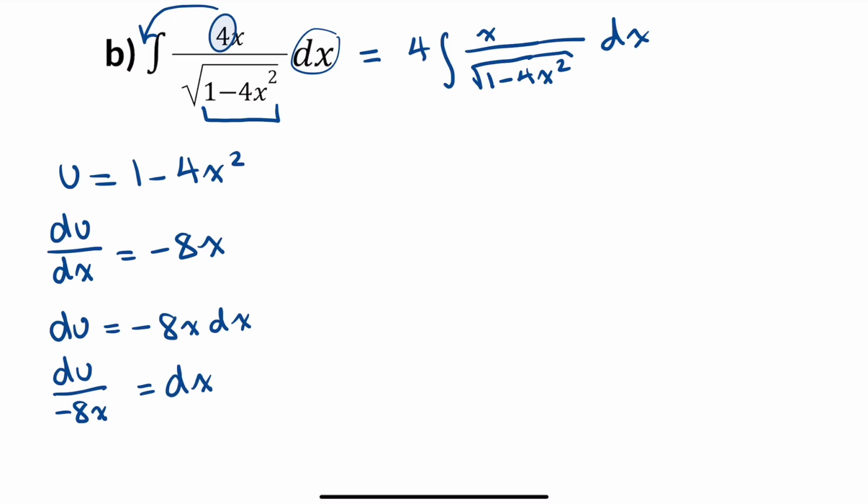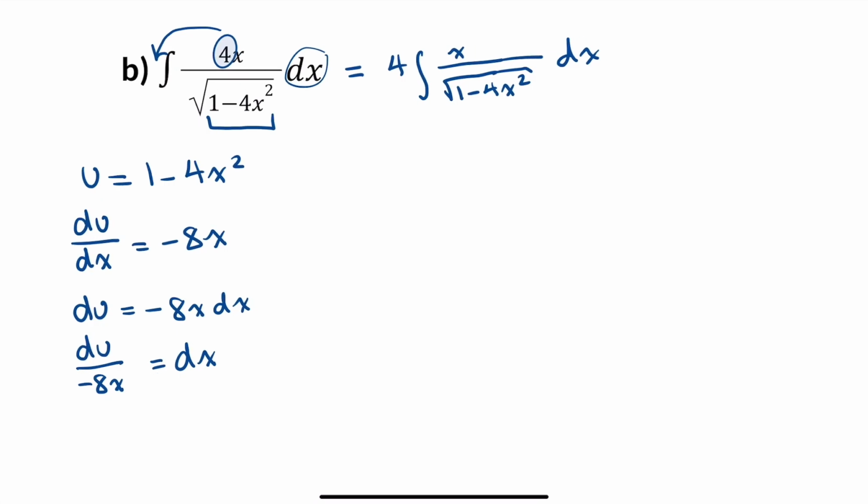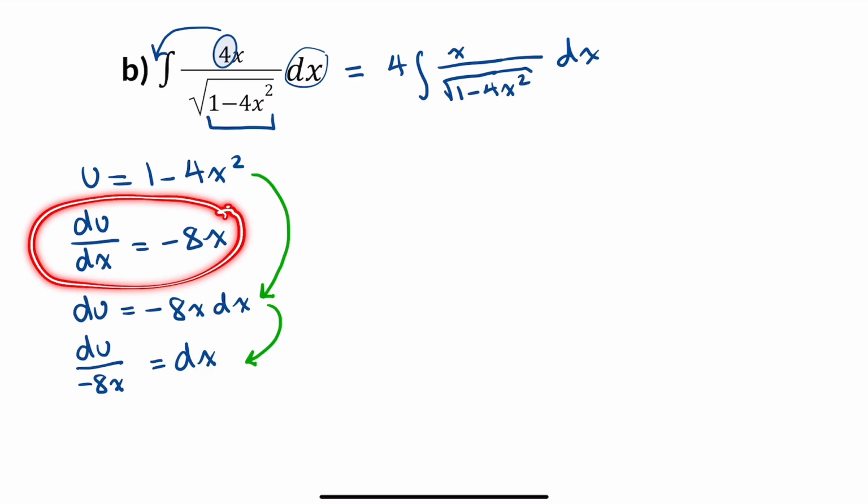Now, as you get better and better at these questions, you can just skip from this step right to this step, and then you can go from that step to this step. As you get better and better, this step really isn't necessary. You can just save some time and go straight to this.